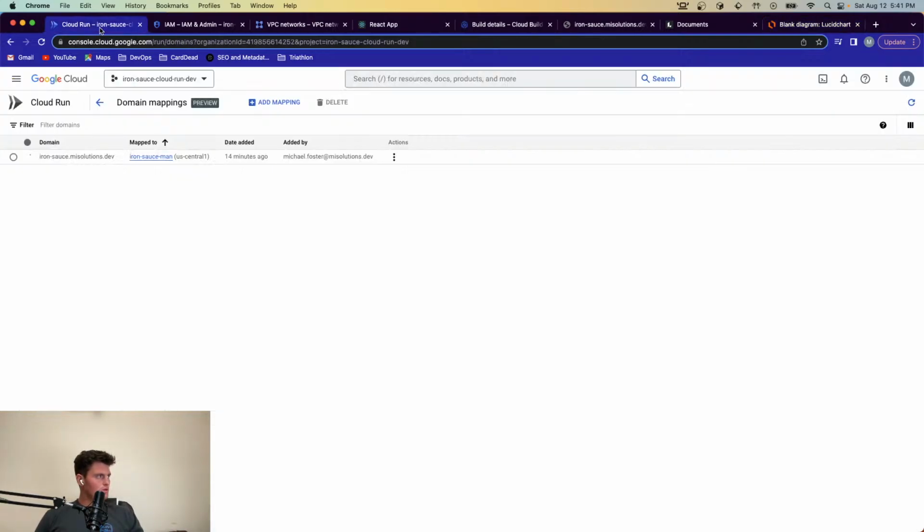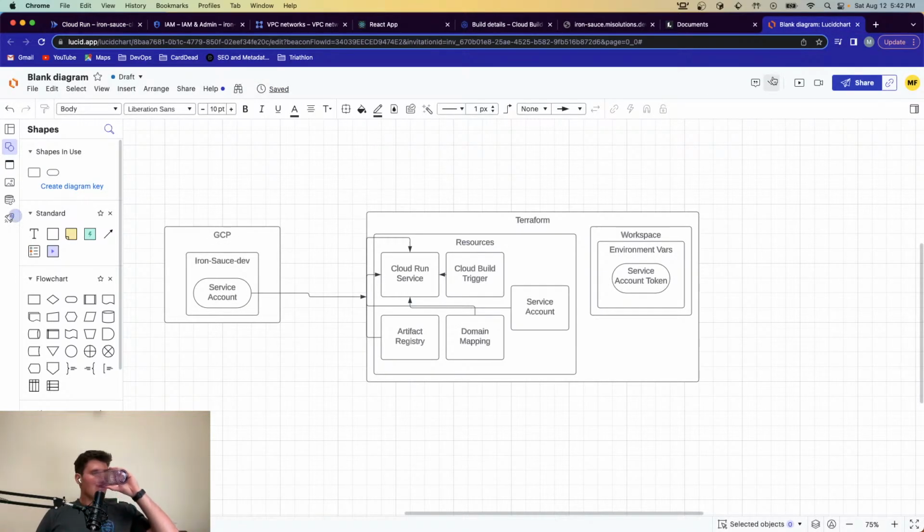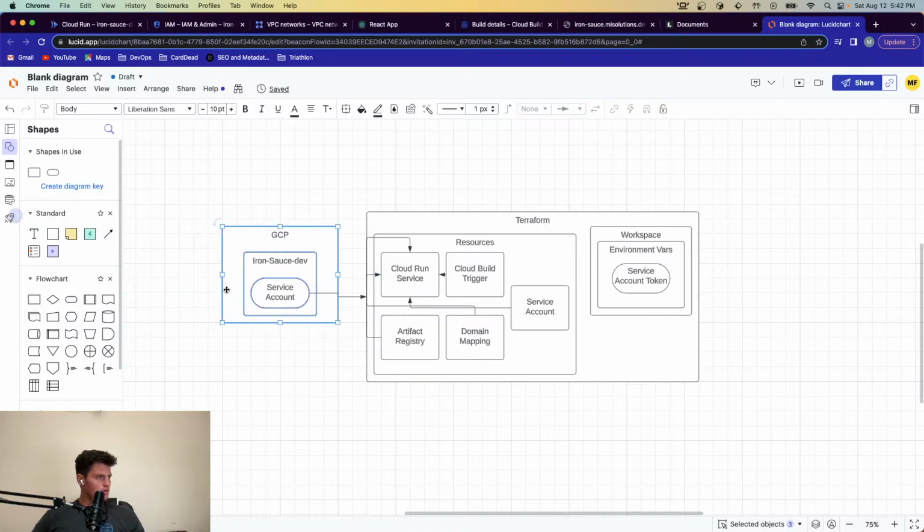I do want to wait to see this domain happen, but we'll create a new service with that Cloud Build trigger that will build, and we can then figure out... let's get this closer.